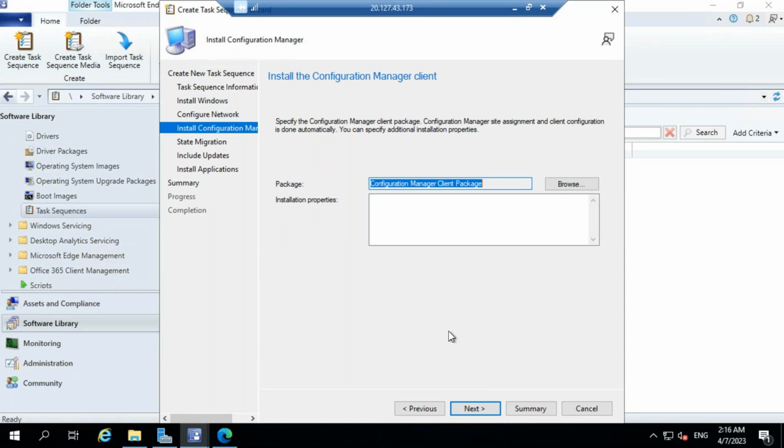and you need to install SCCM client. So after the machine is joined to the domain, it will install an SCCM client on that machine. So yes, we will leave that as it is and go next.